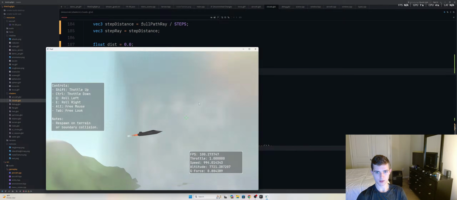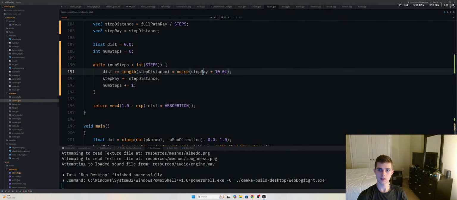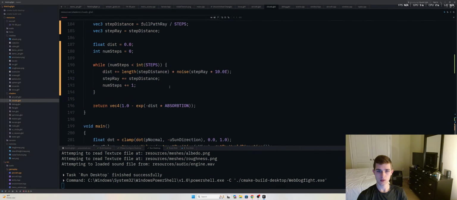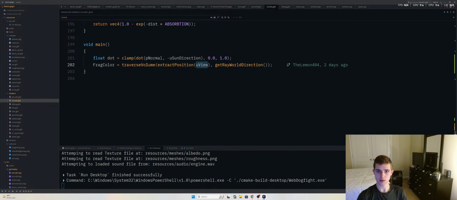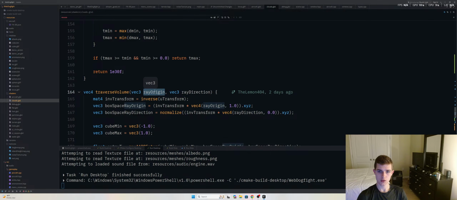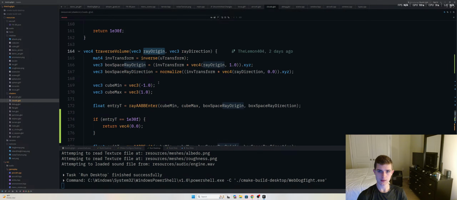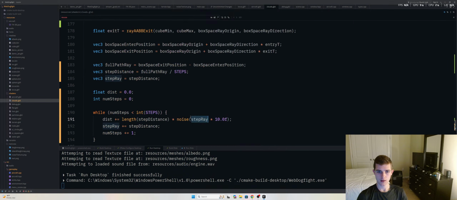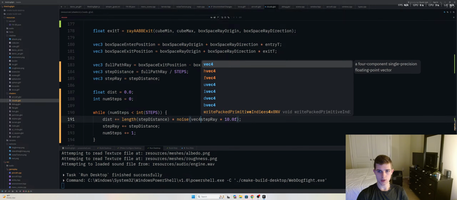We should convert this into world space. Because we convert this into what? Traverse volume, extract position, get world direction, ray origin. Because we are doing that, we should just get the world position of this.